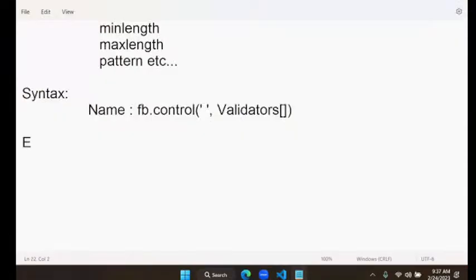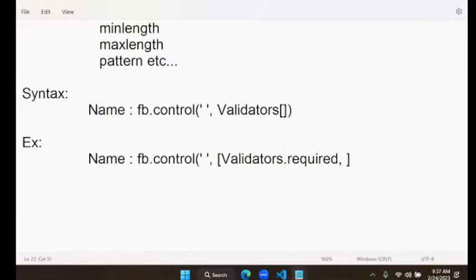Validators, how do we define? So we have to define name. This is fb.control, and we have a default value and an array. In this array, we have to add validators, Validators.required like this. We have Validators.minLength like this.